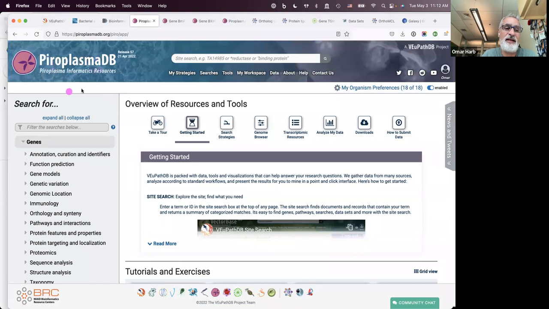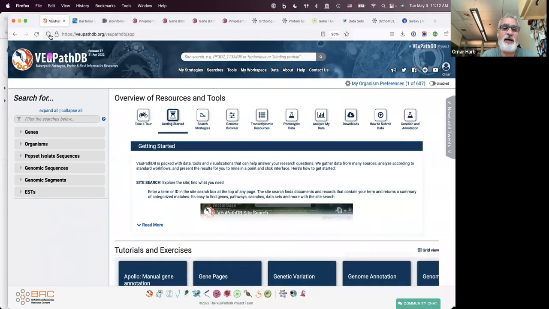Before delving into PyroPlasmaDB, I want to quickly hop to ViewPathDB. That's the parent resource, so all of the data that you find in all of our component databases. Looking here at the bottom of the page, you will see all these little cute icons. Each one of them represents a resource that's supported under the ViewPathDB umbrella.